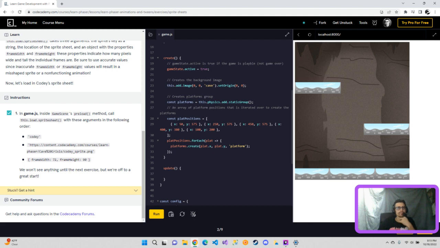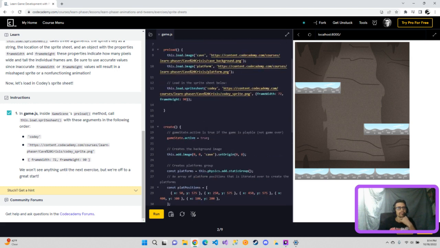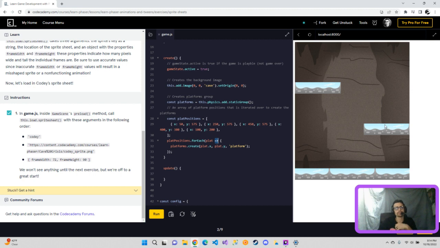So there's five. But you also have your subarrays inside here. So the first value will be the x for here, y here, etc. So you have the platform positions, and then forEach. Okay, we're going to create the argument, and then the arrow function. So this is for a function. So the arrow function: platforms.create. So we're going to create one based off of each one of these. So platforms.create for platX, platY, using the platform up here. And then it's going to put it in those positions that were specified. So we have one right here, one right here, one right here, and one right here. One, two, three, four, five. Yep.